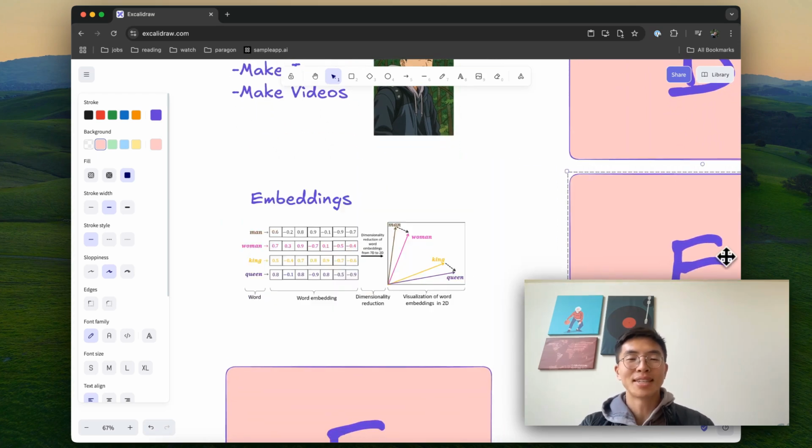E is for embeddings. We talked about already how at the end of the day, these models are all using linear algebra, all using neural networks. But how do we go from words to these numbers, these linear equations? And that's through vector embeddings, which is essentially converting words into an array of numbers where each coefficient represents a certain part of that word and how it relates to other words. And that's how, in early days, when we talk about natural language models, it's really relating how close one word is to another, such as man with woman or king with queen. It's taking these fundamentals, but taking it to the next level by training it on large corpuses of text.